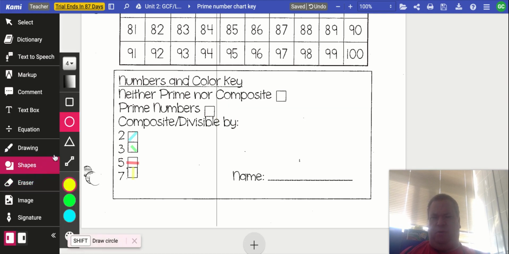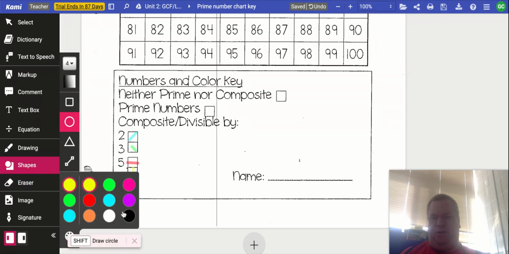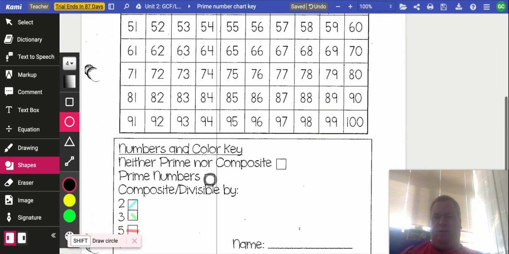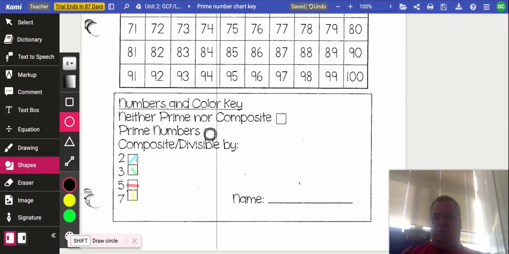So when I choose circle, we're also going to change our color back to black. And then we're going to circle whatever number is in that box, like that. Okay, if it's neither prime nor composite, there's a couple numbers that are neither one. We're going to leave those blank. All right, once you got those filled in, we're going to start with our 2's and then go on.